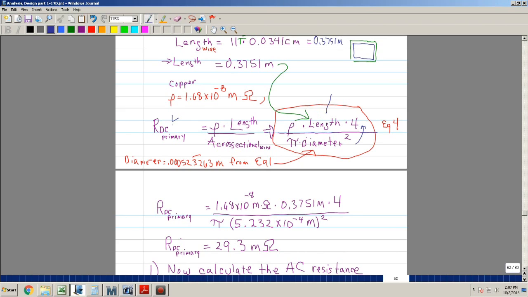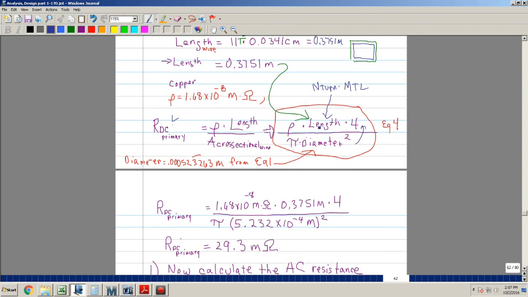If you wish, since the length is turns times MTL, you can substitute that in there, and you end up with equation number 4. Again, the diameter is the diameter of the wire that you're using, which comes from equation 1.